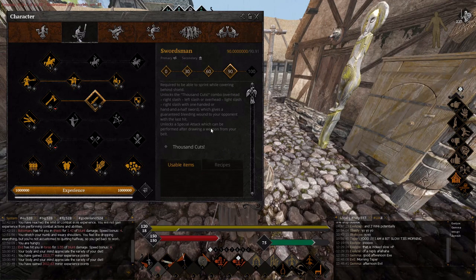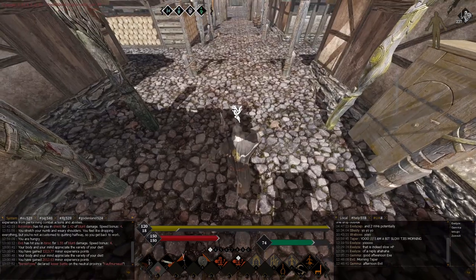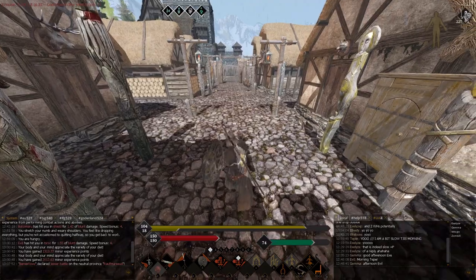And you also have the special attack that can be performed after drawing a weapon from your belt. So basically, if I have my weapon here, I take it and I can perform a special attack, right?